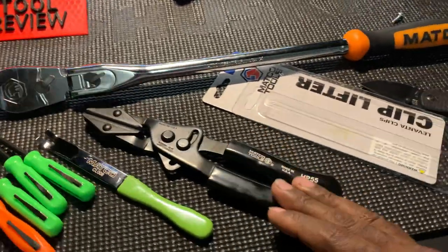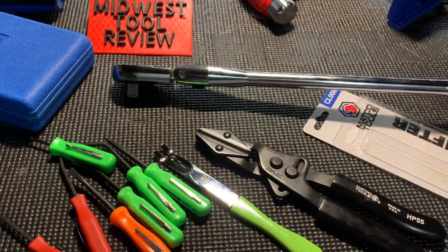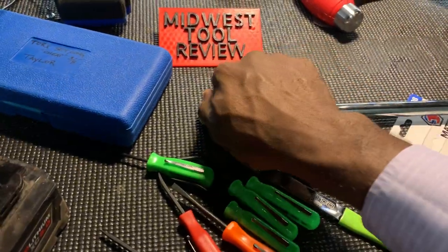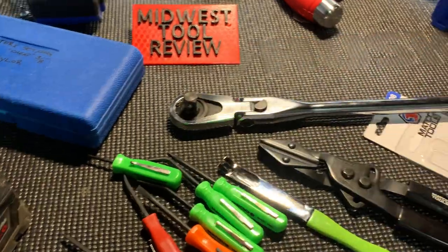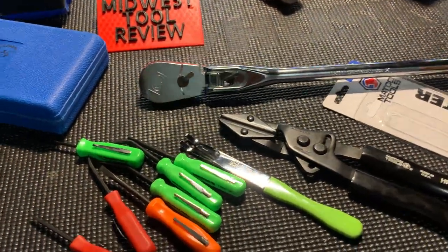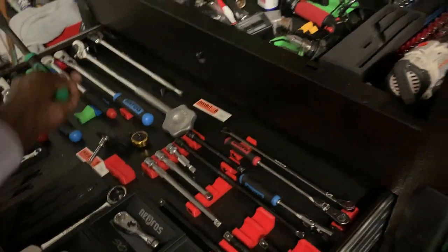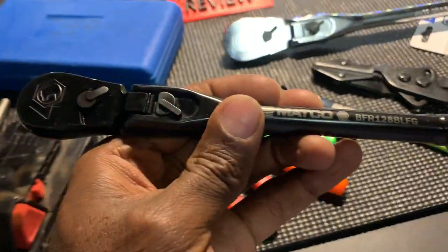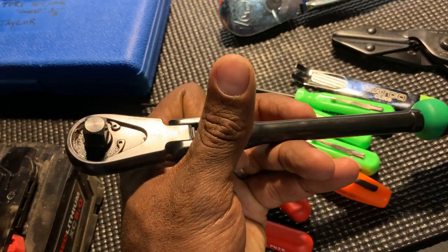So got that. And then the last thing is we got our half inch drive ratchet rebuilt today. Terry was surprised or shocked about how it failed. Replaced the gear, everything, did a service on the ratchet. So she's back up and running. Hopefully we have greater success this time around than we did right out the gate. I'm still going to use the ratchet extensively. I have been trying to put on more mileage on the other Matco ratchet here. See if I can show you guys the green one here. I've been trying to use this one here a lot and really get out there and put some wear and tear on it. And so far, guys, it has held up nicely.